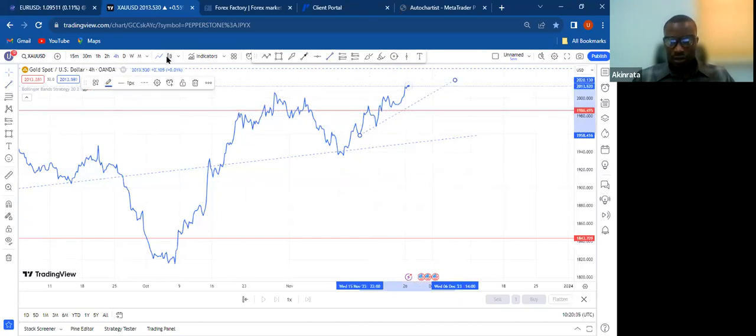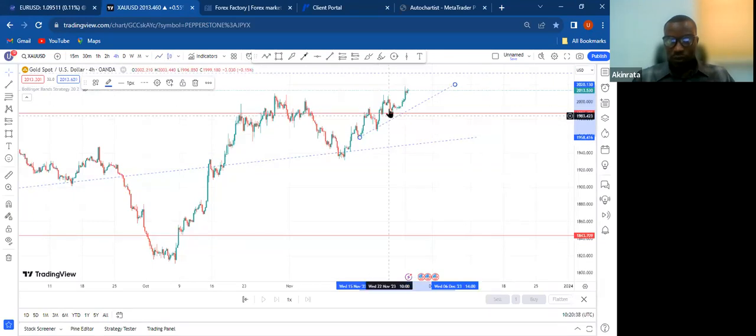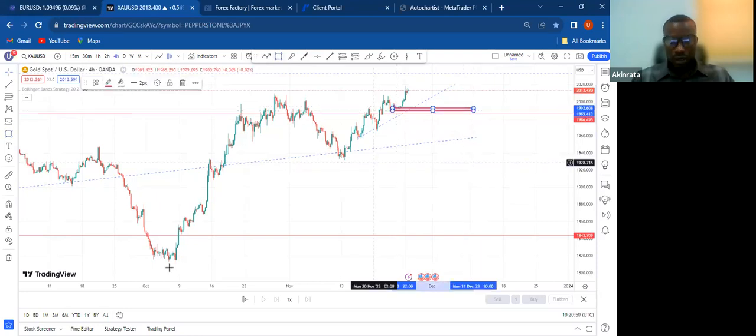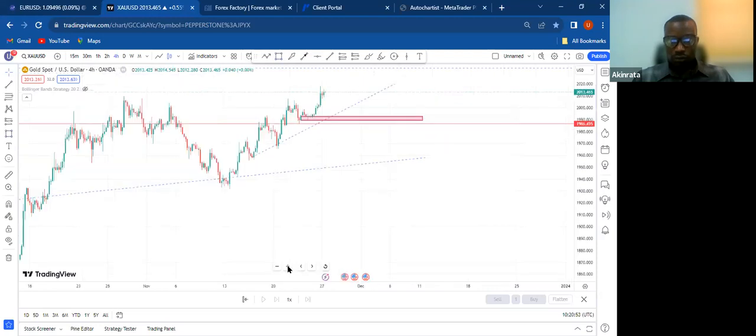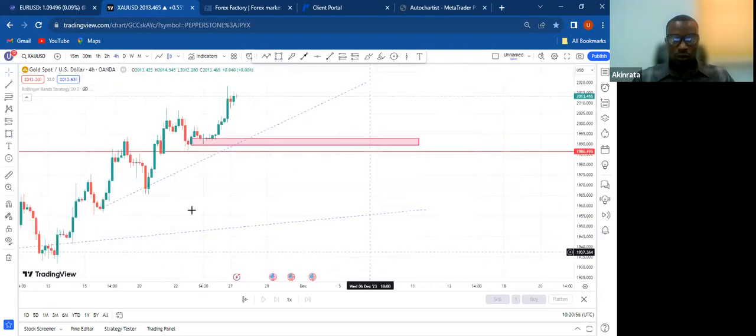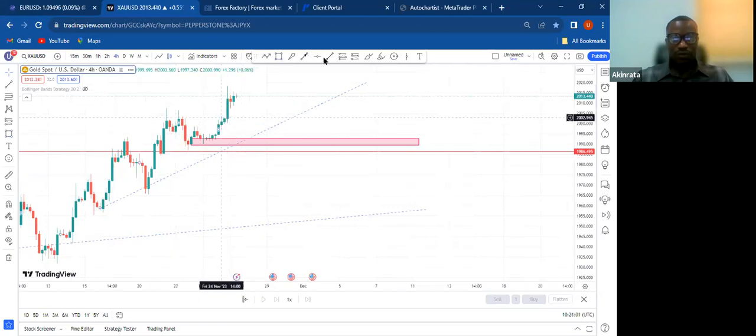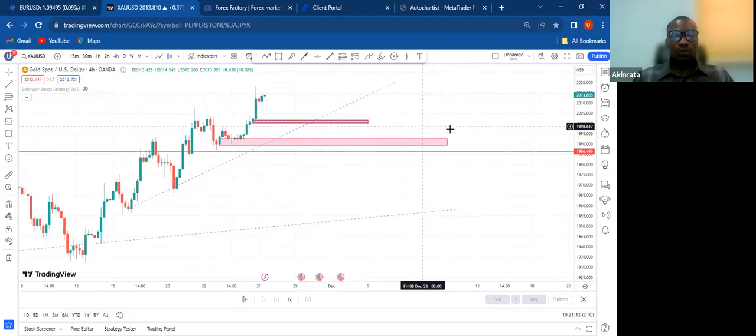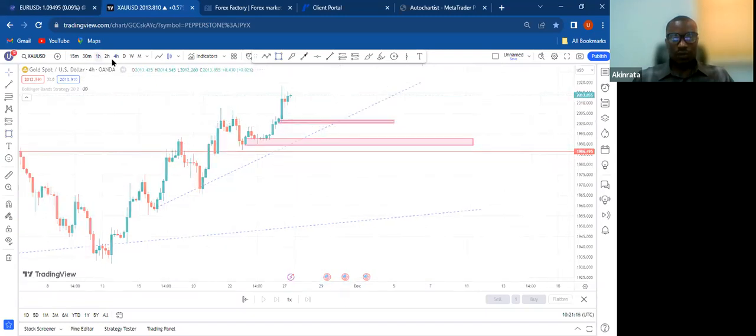I change to candlesticks, right? Then I look forward to some areas that are very, very key. So I pick this level, this zone, right? Then I zoom out. So what are we anticipating here now? I'm anticipating a pullback at this level, also at this level. Because if you look at this level, this is another type of support resistance area, and since it becomes support against a gap here, right? So these are my anticipations, 1 hour time frame.